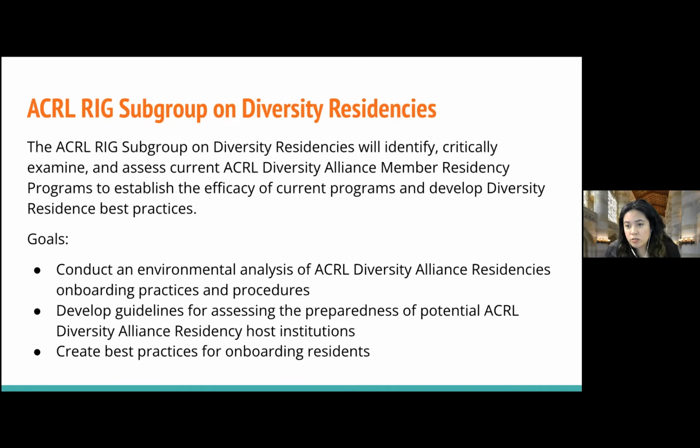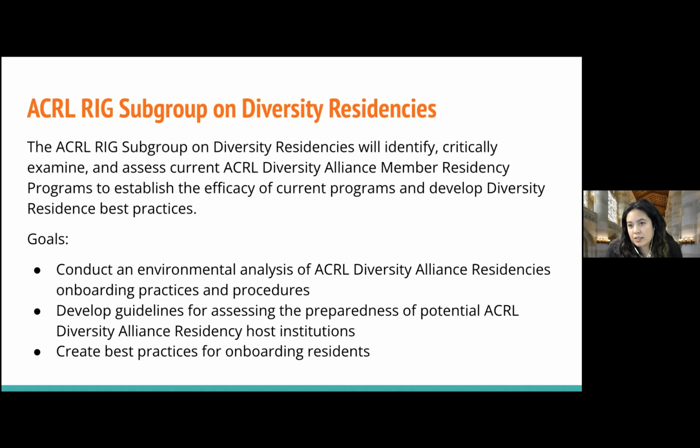And so in the spring of 2019, a call went out for participants who would explore questions related to the successes and challenges of residencies. In addition to the stories that residents shared formally in articles and publications, personal accounts shared informally among residents described a disparity of experiences. And it was felt that more guidance and structure was needed to improve resident experiences across the board. We felt that the Diversity Alliance's letter of commitment, which I will put in the chat now, outlines five commitments that host institutions agreed to when they join the Diversity Alliance.